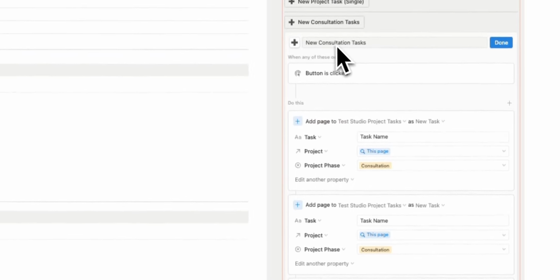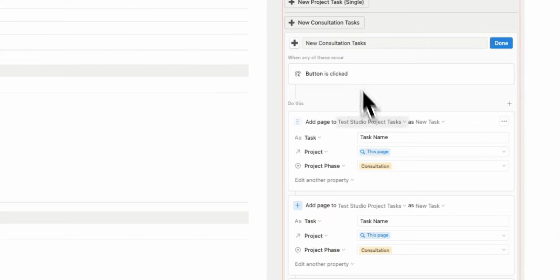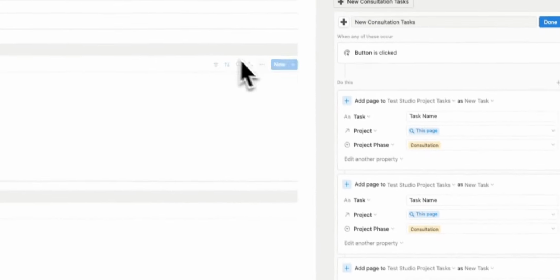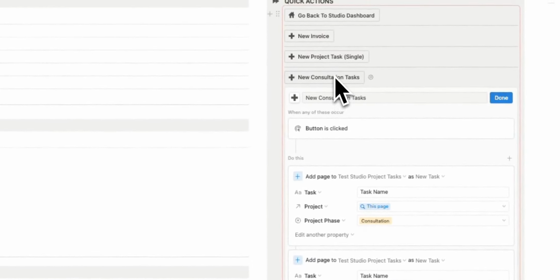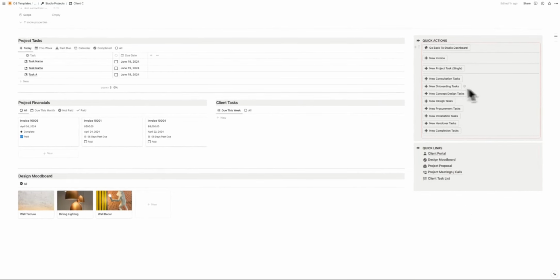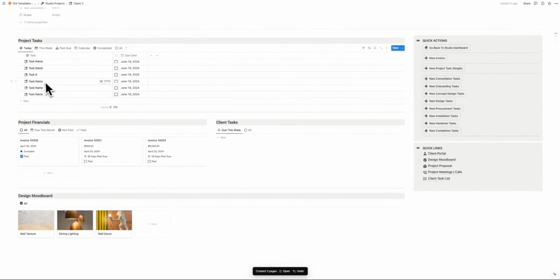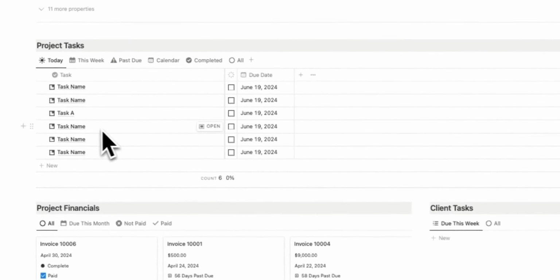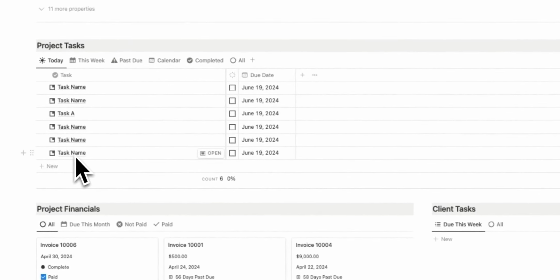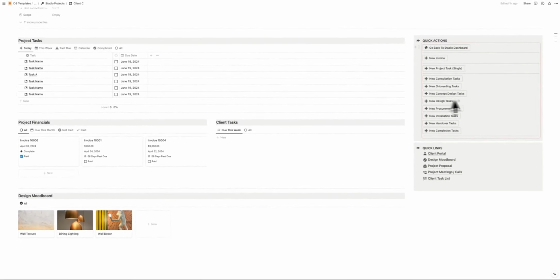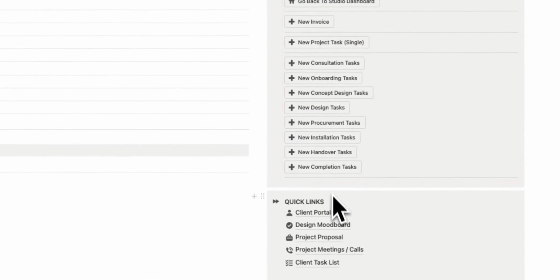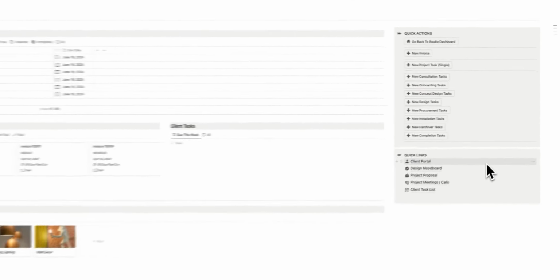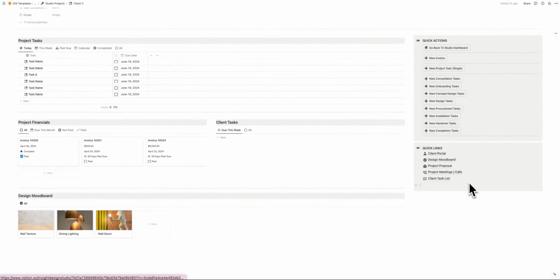So for example, if you've got standard consultation tasks that you do for every single project, you can set them all up in the project template, so that when you come and click on this button, so if we just click here, it's going to add 3 new tasks here. And if you'd named them specific things on your consultation, like send out questionnaire, get contract signed, etc., they would all show up here as well. So you can set up standard tasks, which makes your task management much more simple.